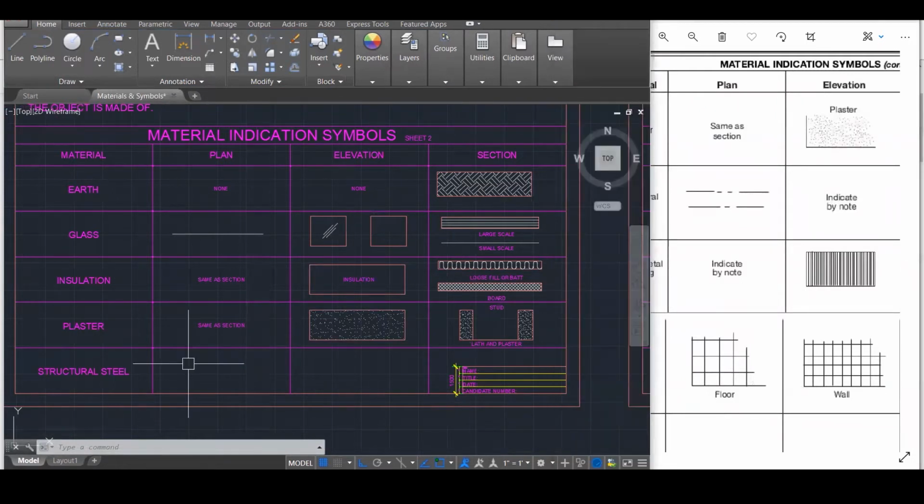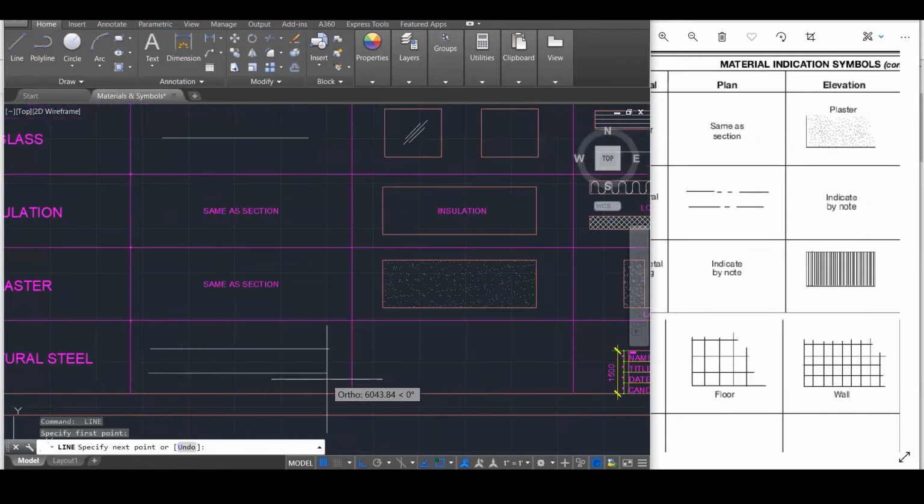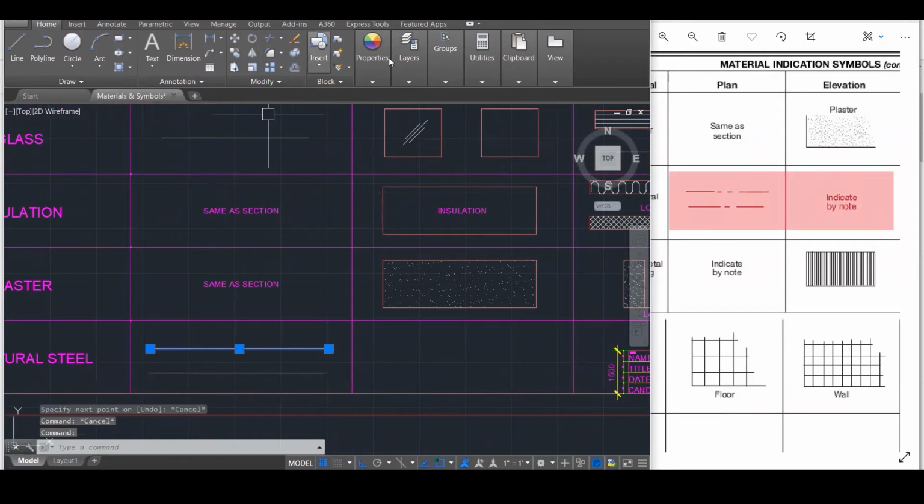Now, it's just a line, then there's a dot, there's a flat line. That line here, and this line is represented.